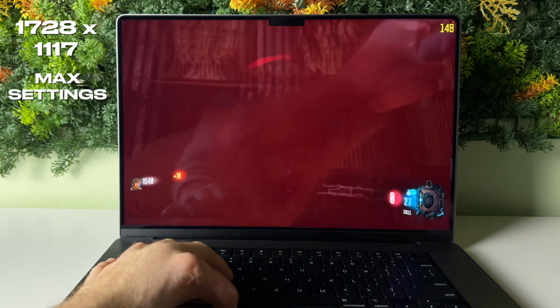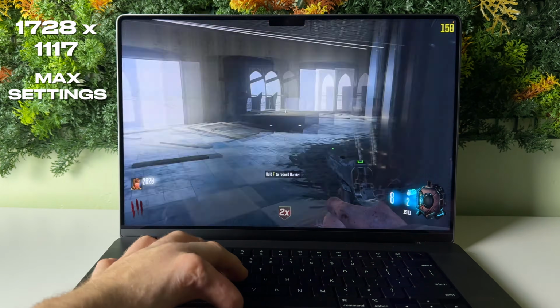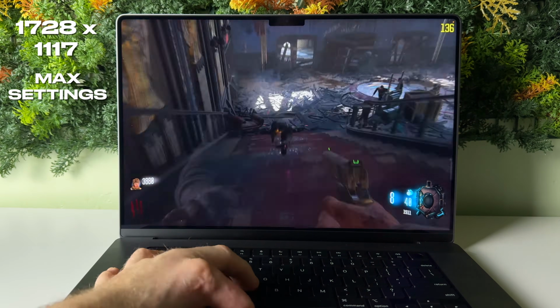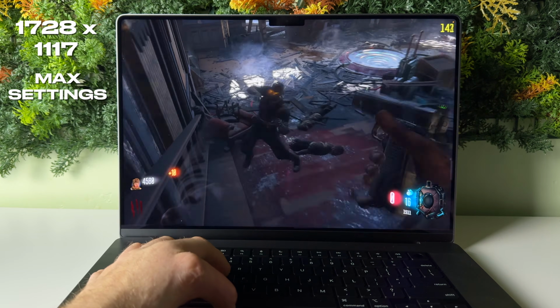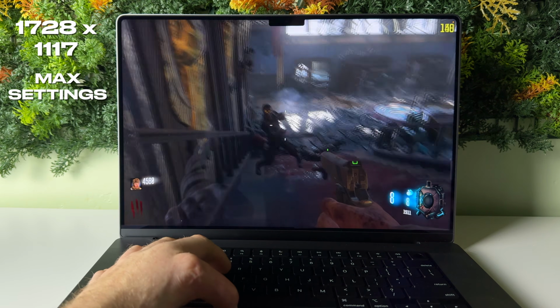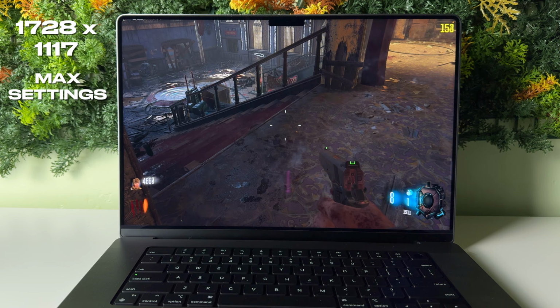So I'll get some more zombies to spawn. And again, this frame rate is lock solid. I haven't seen it dip below maybe 130, and because the screen is 120 refresh rate, it's permanently locked at 120 on the refreshes, so it looks super smooth.